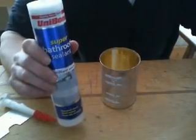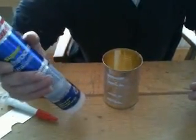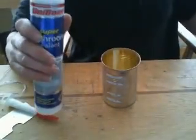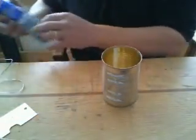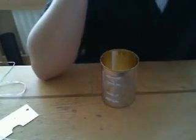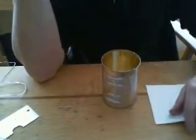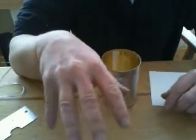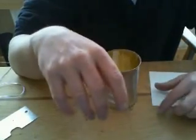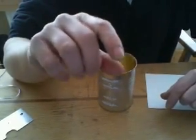There's actually two kinds. There's this cheap stuff that smells of vinegar, and then there's the more expensive kind that doesn't smell of vinegar. You want the cheap stuff, the stuff that smells of vinegar. Now, if you leave this stuff just sitting around doing nothing, it'll go hard. But it takes an absolute age, because as it dries it forms a skin. And the skin depth increases, and as the skin depth increases, the reaction slows down, so if it's too thick, it just would never dry.